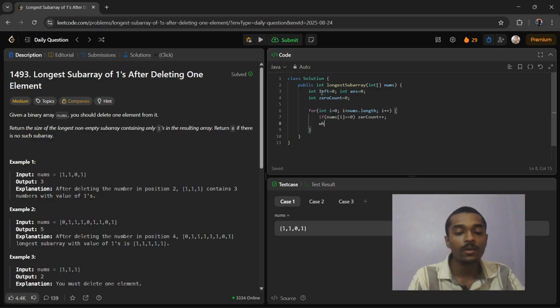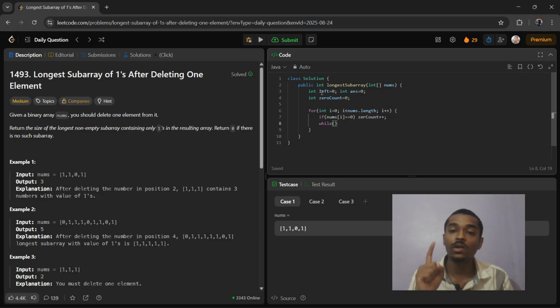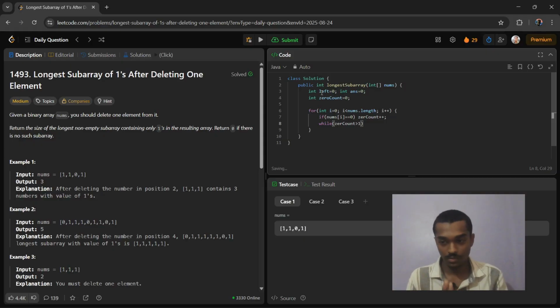If the zero count is more than 1, we have to validate. We have to remove the left zero, so our left pointer goes beyond that one zero. We are only allowed to keep 1. When our zero count is greater than 1, this is not valid.